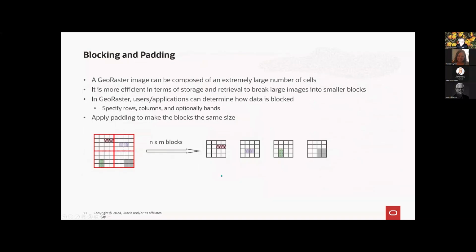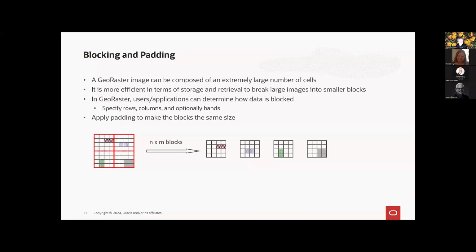And the last two terms I want to briefly talk about are blocking and padding. Typically raster images are very large images. In order to efficiently store those images in the Oracle database, we use something called blocking. So we divide the whole raster image into smaller blocks, which are then stored in a specific table, the so-called raster data table.